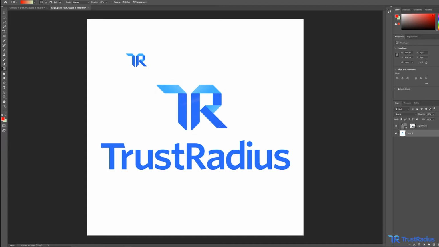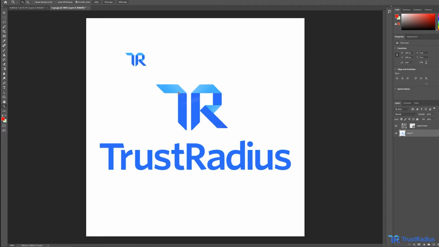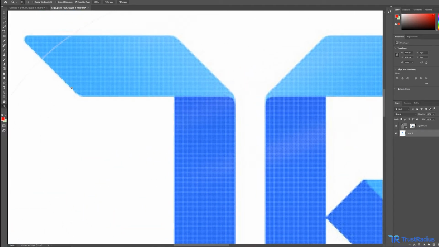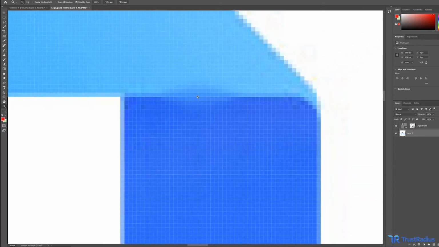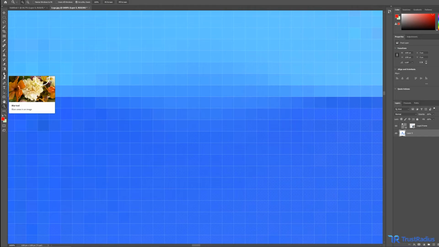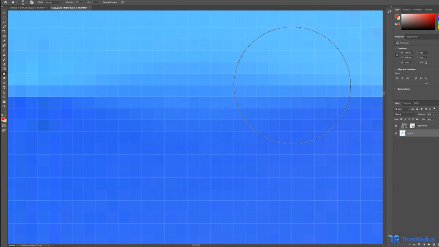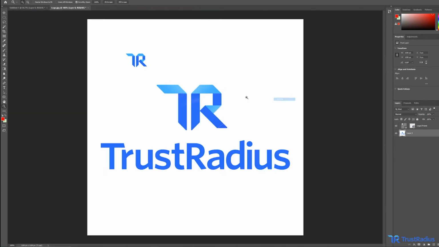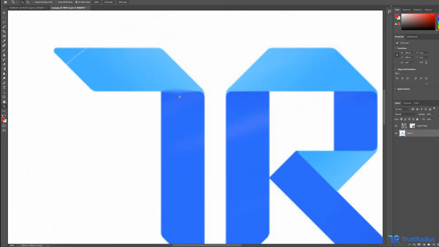Next up is the blur tool, which we can use to make parts of our project blend together. So for example, if I zoom in here so we can see closely, I can go get the blur tool. And if I drag it here, we can even zoom in a little more. You can see it's starting to change the pixels here so that we have a softer transition, which is hard to notice from here, but the more we zoom in, the more you can see it. So you can use this when you want to blend two colors together and make a bit of a softer transition between the two of them.